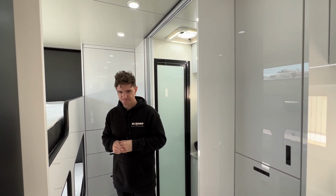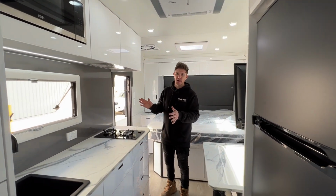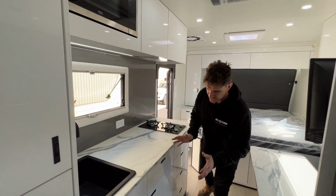Alright, so as we pan over, the kitchen and living space is the next area of the van that we want to focus on here at the moment. So just a pretty traditional kitchen.